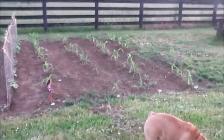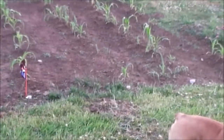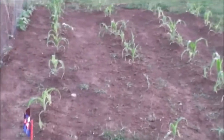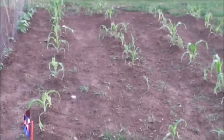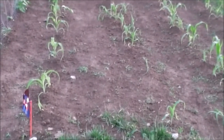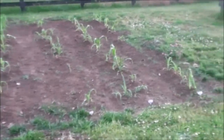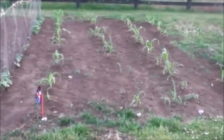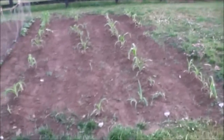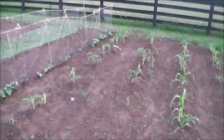So anyway, this is my corn, and as you see, it is May 27th. I planted this, boy, had to have been the end of April. So it's been doing okay. I had to replant some sections that didn't grow, but fairly, they're doing all right. It's doing pretty good. It should give us a nice amount, I think, when we have harvest time.